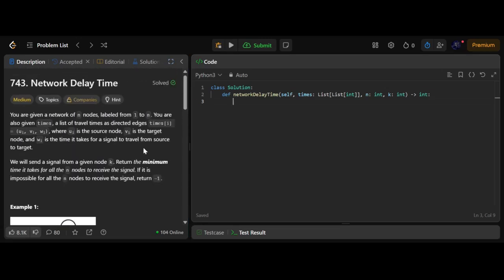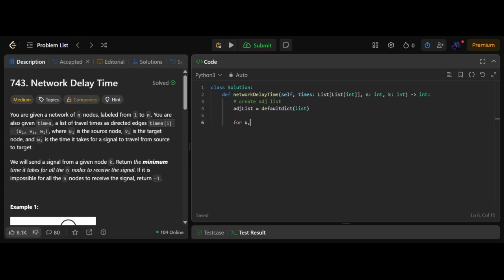We're going to be using Python, and let's create our adjacency list first. We set our adjacency list equal to a dictionary, and this dictionary is going to be a dictionary of lists.